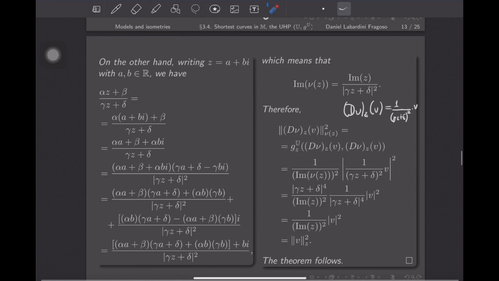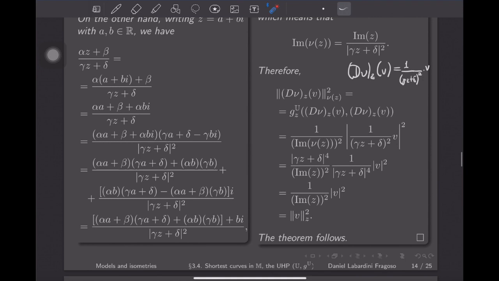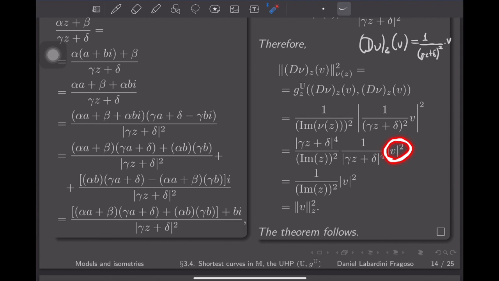Now here you see I'm taking the norm square of this vector, but notice I obtained it by multiplying this v as a complex number with this complex number, right? I mean, the point is that z has non-zero imaginary part, so this is a complex number. But if you think of it that way, then the norm of complex numbers is multiplicative, and so you can take this out with just norm to the fourth, and then be left with just the Euclidean inner product of v with itself.